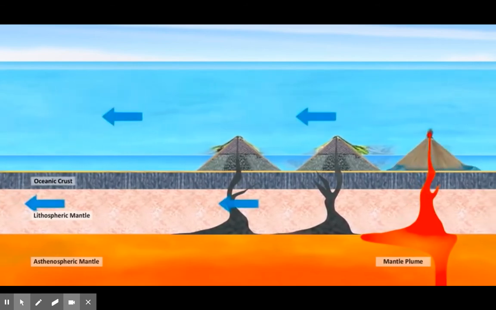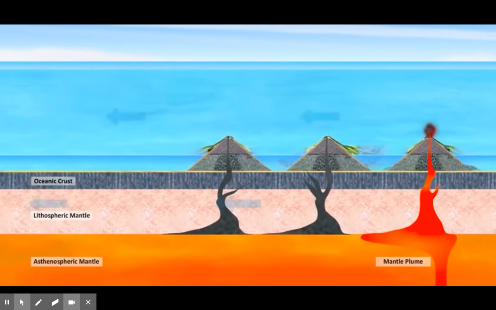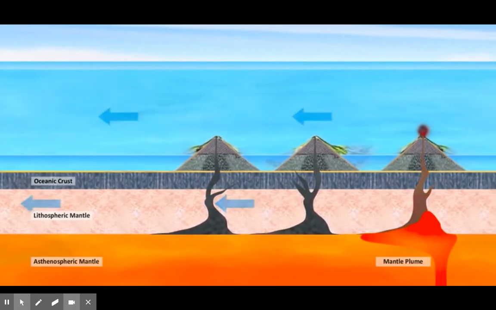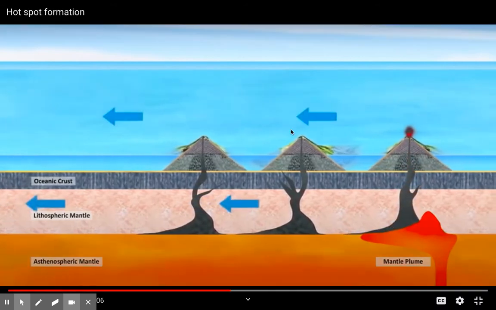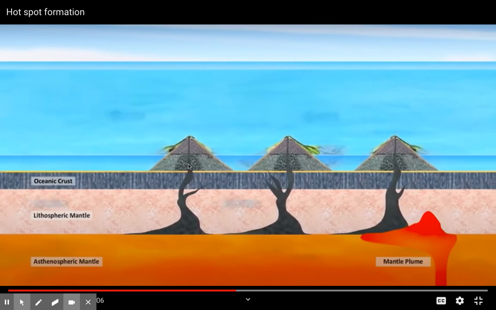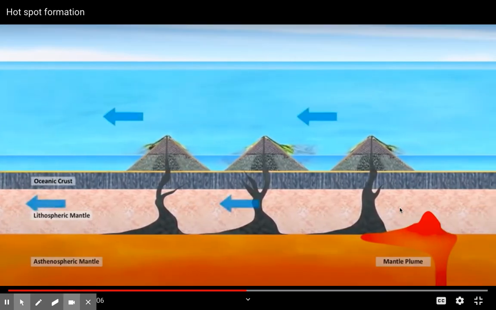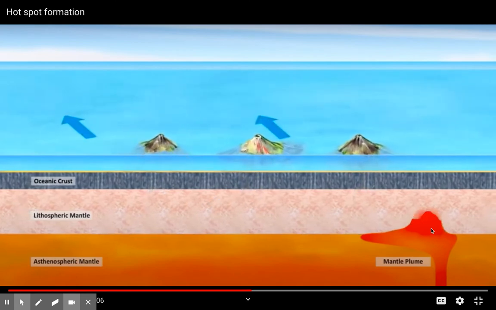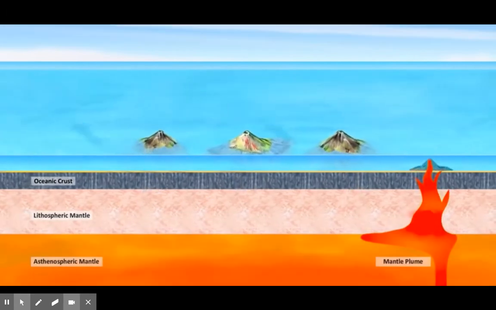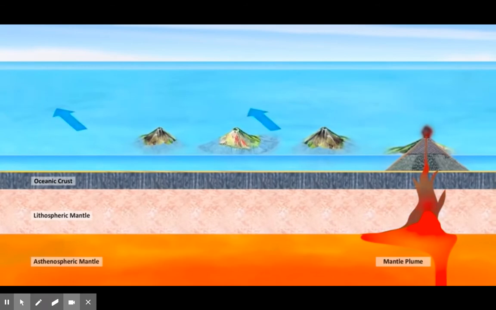Okay, so as you're watching this here, he's not talking, but this is what's forming the chain. These previous volcanoes are no longer active. Those are just regular islands. Only the one over the hot spot will have active volcanoes. When the plate motion changes, so does the direction of the volcanic island chain.